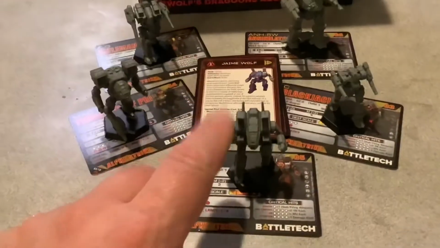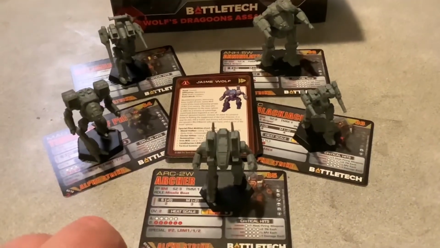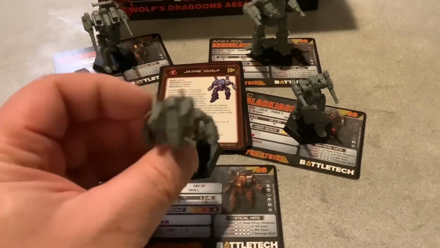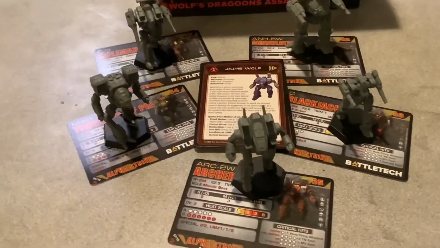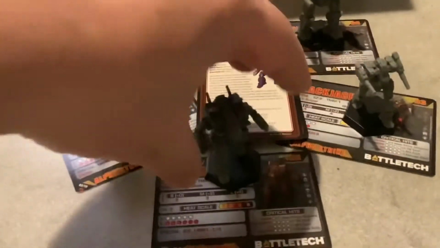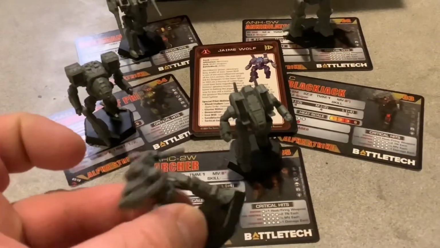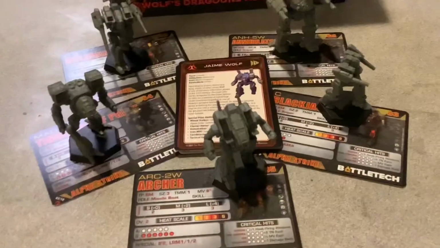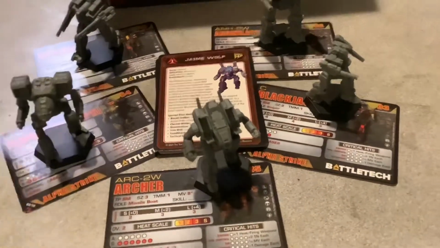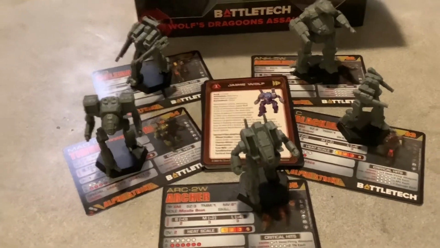And another, this is the one that's really going to matter. I'm glad I have Jaime Wolf in here, and in his Archer. I still have to paint up not Phelan Kell's Archer, Morgan Kell's Archer for my Kell Hounds. And we get a Blackjack in here that's a little bit different from the standard one. So I think this is cool. And we got another Rifleman in here. So we have another Wolf Dragoons.